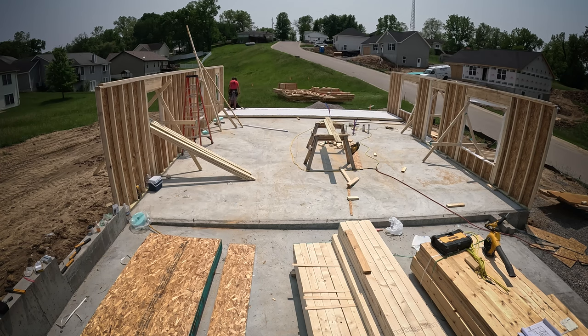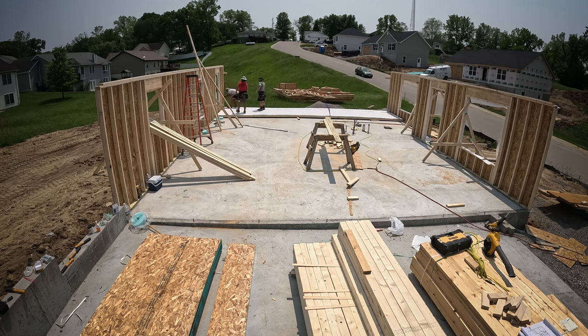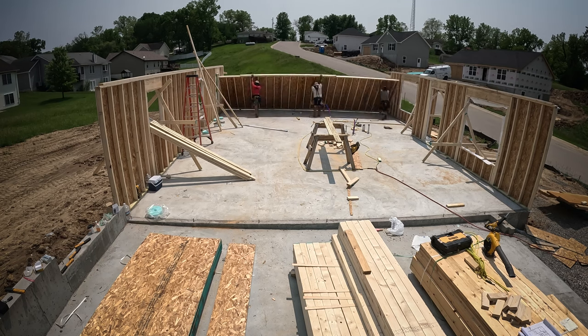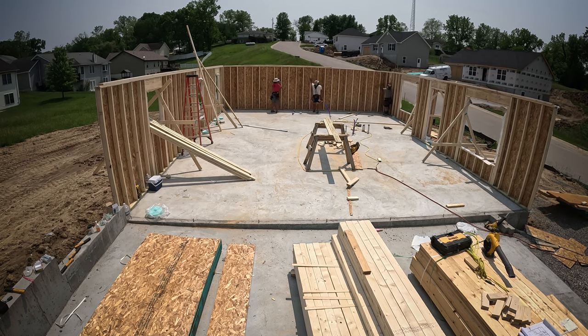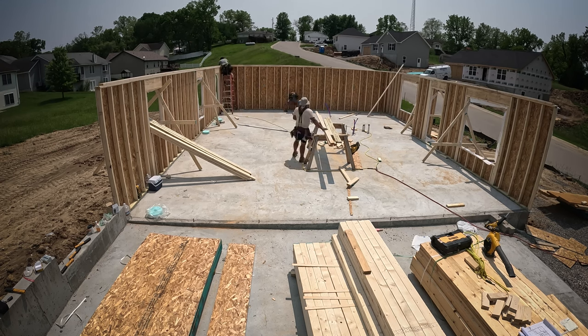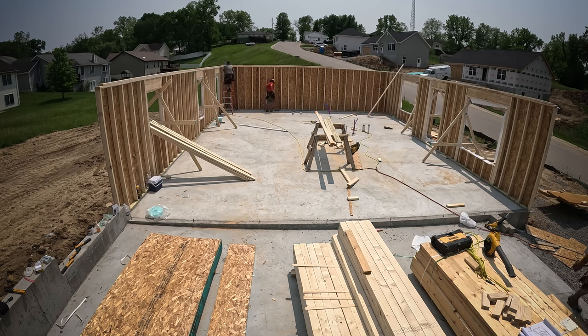In the area that we are in, we mostly use OSB and we fully sheathe the house. In some areas, you're allowed to put OSB or plywood on an outside corner and use some sort of other structural panel or a T-brace to hold the wall square. In our area, that does exist in the local building codes. But as builders, we choose to fully sheathe the walls as more of a preferred building method. I personally feel like it's just stronger and makes a better home.